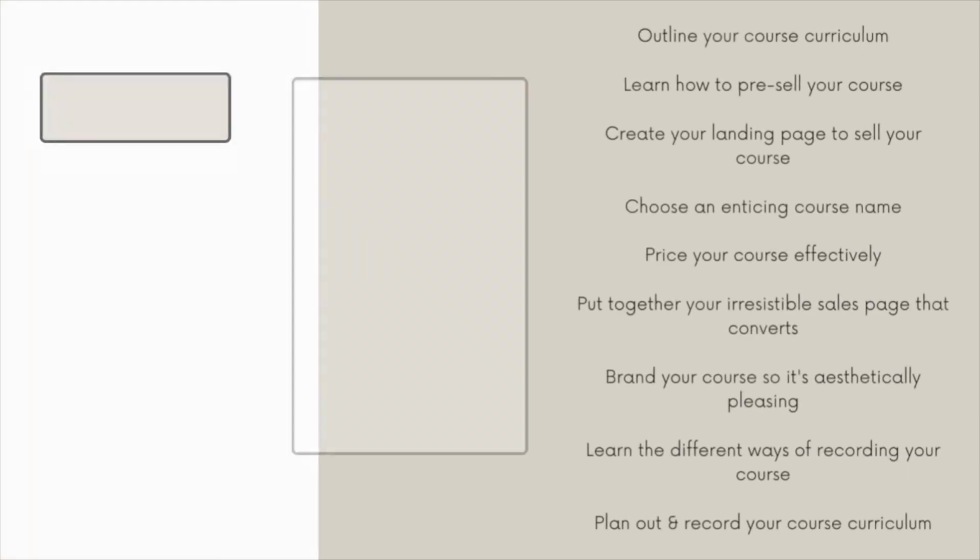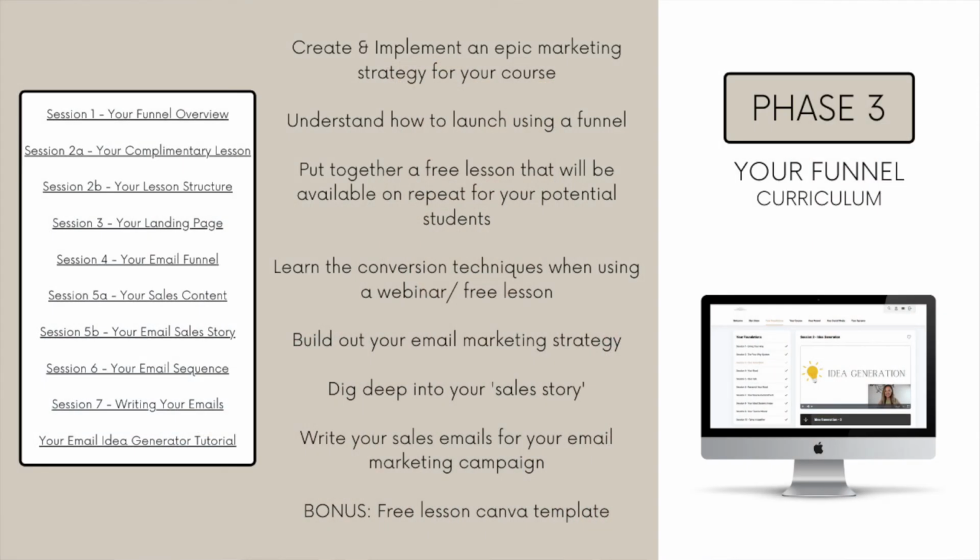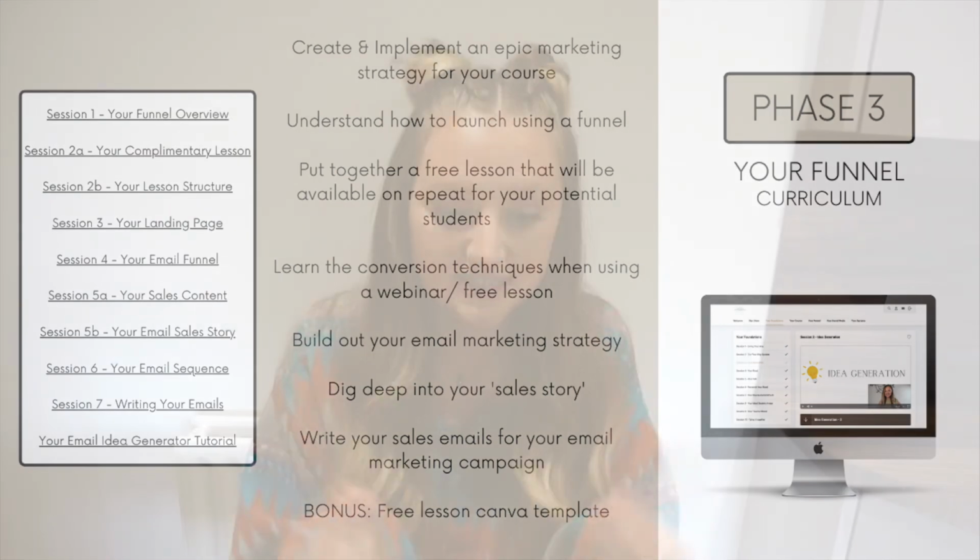The second phase is putting together your course curriculum, which is going to help your students get results without you teaching every single lesson. The third phase is teaching you a marketing strategy, which is a funnel that's going to help you put your teaching business out there further and funnel in new potential students. In this phase, I also teach you how to automate this funnel, which is perfect for teachers that do want to take a little bit of a step back from spending so much time within their teaching business.